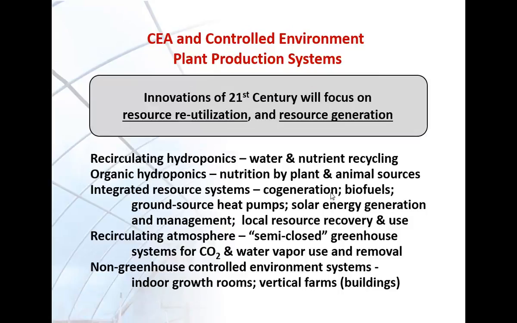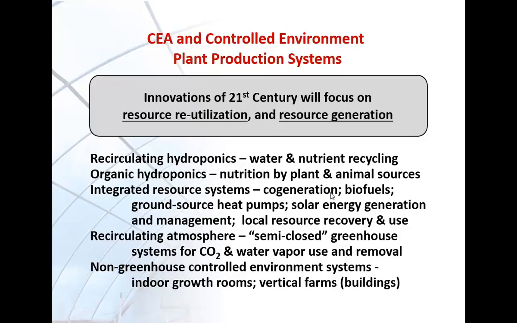Innovations for the 21st century will focus on resource utilization and resource generation. Recirculating hydroponics, that is water and nutrient recycling of close to 100% of water and nutrients and no discharge into the environment. Organic hydroponics, where inorganic nutrition is replaced by organic nutrition provided from plant biomass or animal sources.